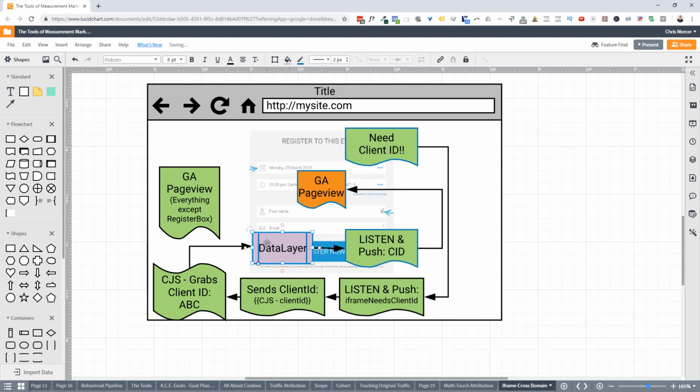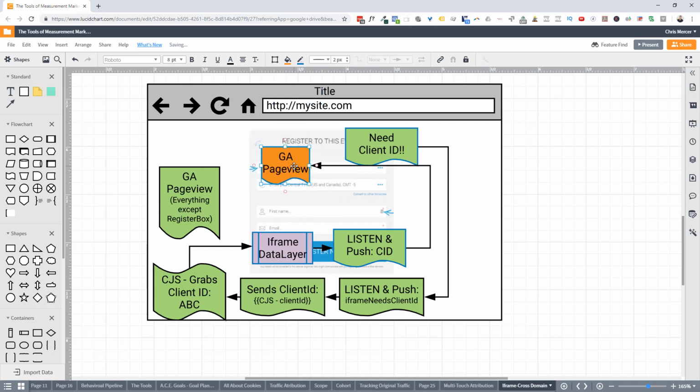Okay, so now this is being pushed into the data layer on the iframe. So we'll say this is the iframe data layer. I don't actually know if it's capital F, small f, who knows? iframe data layer, there we go. So now this information gets pushed in the iframe data layer, and at that point, this is listening for this information. So it's going to grab the data layer value, and it's going to pass it through into GA with that one exception, which is our override. Okay, so this is going to be our little override. And this is where we push through our data layer variable of the client ID. And remember, we had to go a couple levels deep there to grab it, but that's what we did.